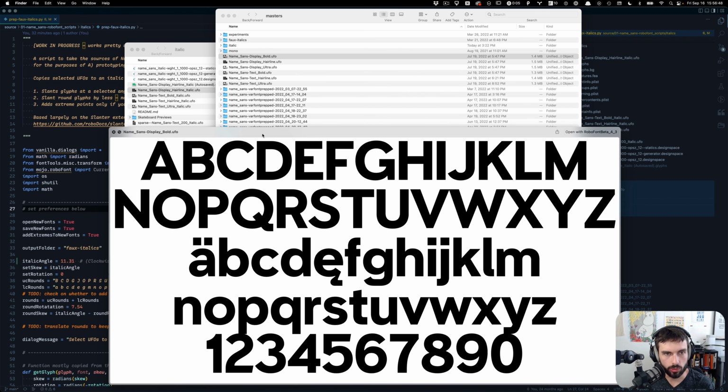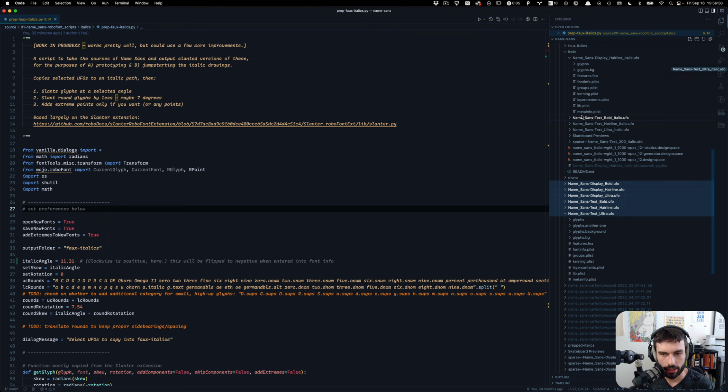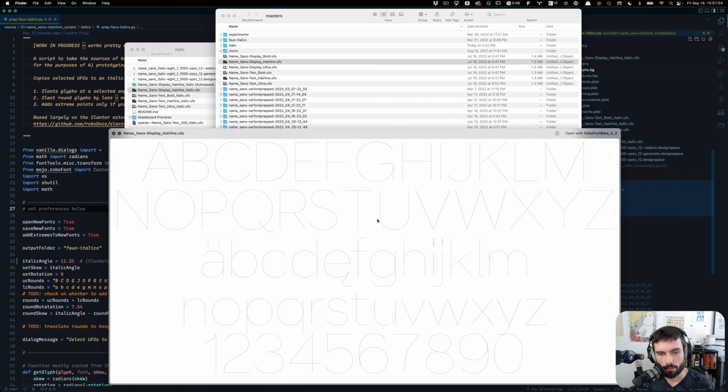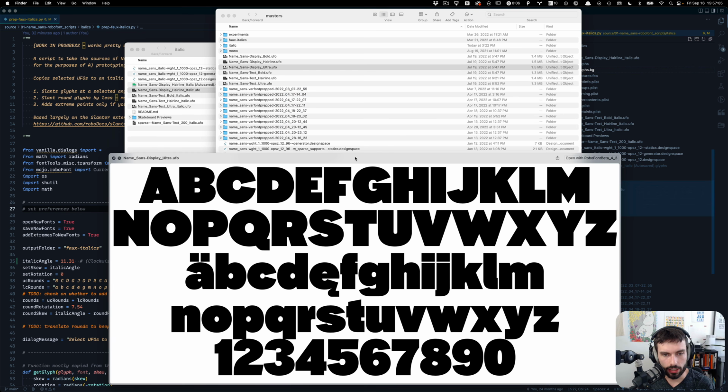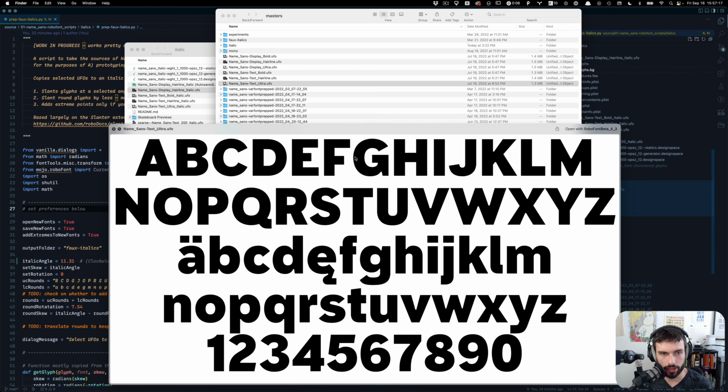So here's the display bold. This is kind of what I think of as the home base of this family. Here's the display hairline, which is super, super hairlined. Yep, I'll get into that because that's what I'll be drawing the italic of for a bit in this video. Here's the display ultra, super thick. And then on the text side, bold, hairline, ultra.